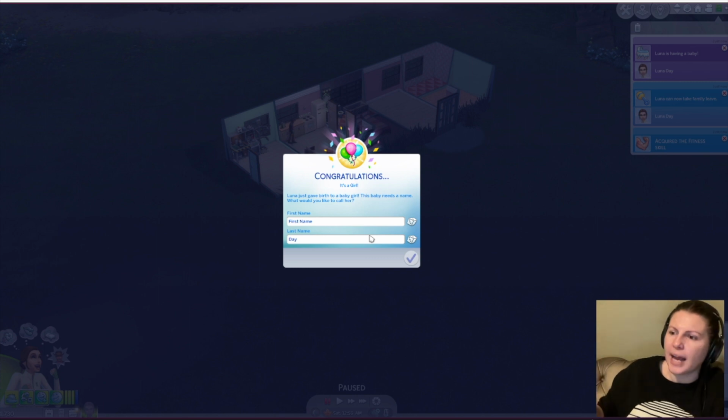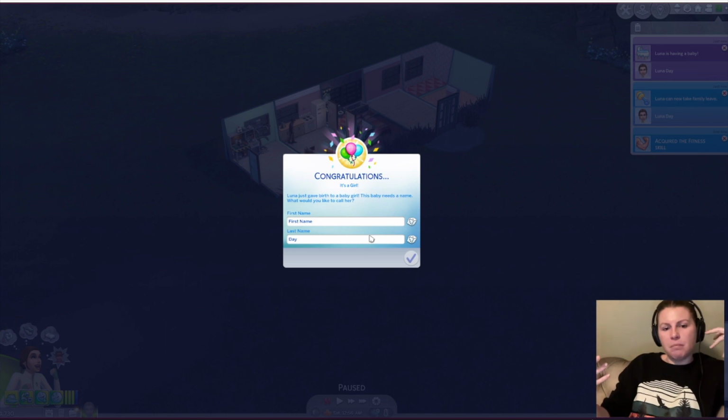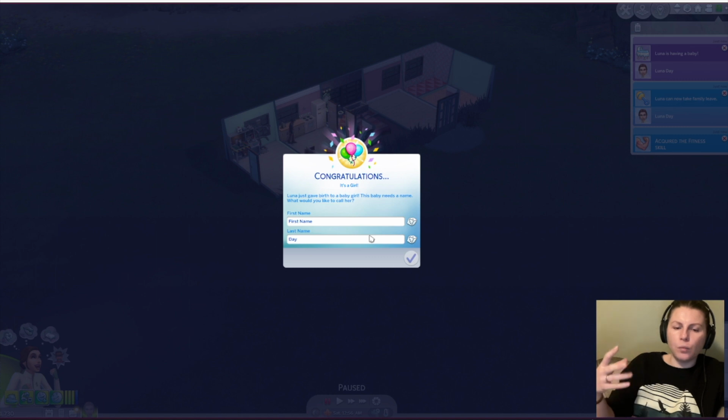So I wanted to do moon, sun, celestial-type names to go with Day, because I quite like day, night, lunar, sun, whatever. I think I'm going to go with Celeste.